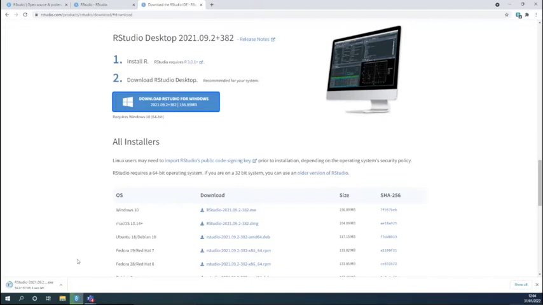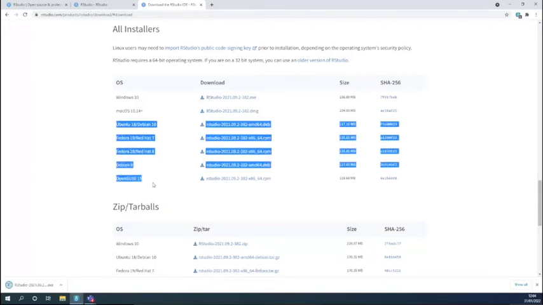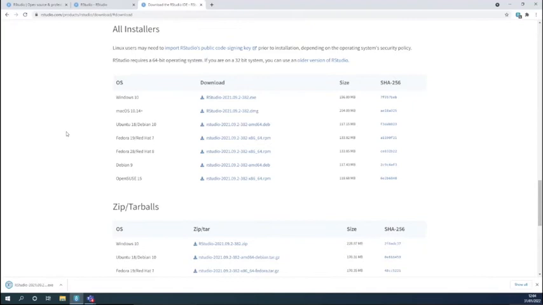Oh, there you go. You can see there are actually some other installations. So you've got the Mac OS for 10.14. You've got a bunch of Linux distributions, and if you want the zip files for them, you can also download those. So yes, you can download for Mac. Okay, so we're just waiting for this to download. Okay, so my download has completed.